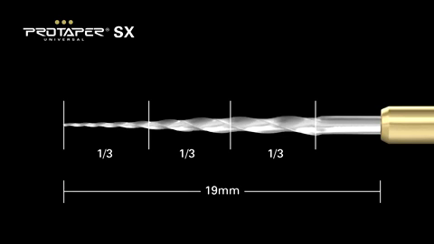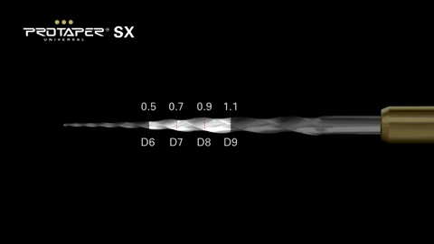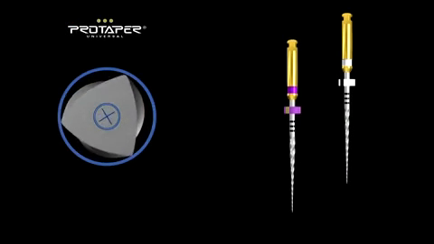We want to look at our file clinically as we use it to make sure debris is piling up in the middle one-third, and we rarely go more than about two-thirds down any given canal. Fortuitously for you old-time Gates-Glidden lovers, we have four GGs, a GG 1, 2, 3, 4 at D6, 7, 8, and 9, and you can read those cross-sectional geometries. So we have a way to rapidly pre-enlarge canals using Shaper X. Well, let's quickly look at the finishers.